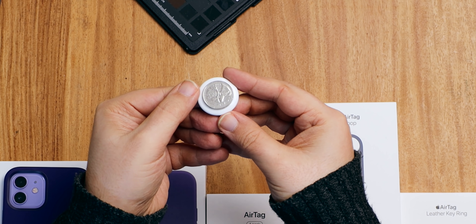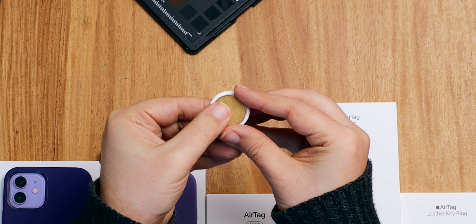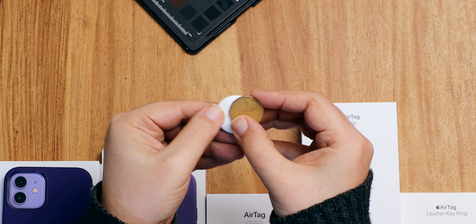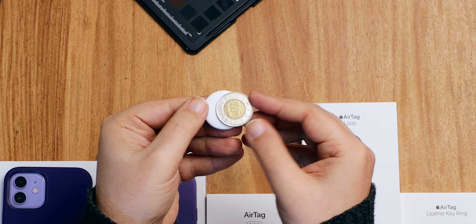Like Justine said, it looks like a little lapel button. In terms of size, it is bigger than a Canadian quarter — we call them Moosies. We don't call them Moosies. It is magnetic too — that's interesting. It is bigger than a Canadian dollar, which we do call Loonies. It does not like the Canadian $2 coin — that's interesting. It is magnetically averse to what we call a toonie, even though it's got a polar bear on it. Don't judge us. I mean, where else could you get this Canadian unboxing content, right?